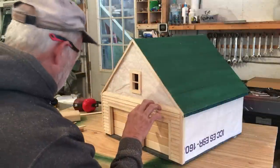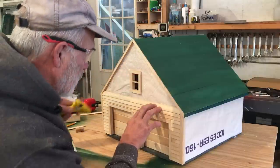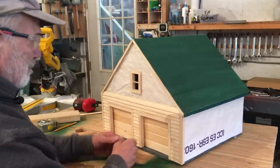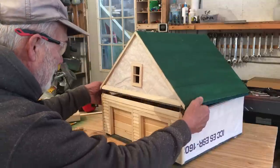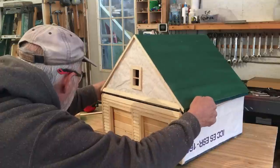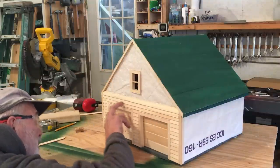Feels like it's still a little loose over there. I mean, putting myself at the point of no return, I guess, by all this glue. Don't want any of that sticking over. The moment of truth. Well, it certainly comes off. Nothing fell off, so that's good. Now if I can get it back in. Da-da! I like that. And it's a good tight fit in there.